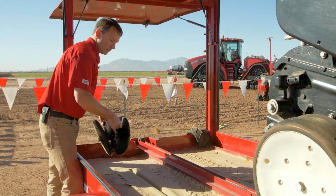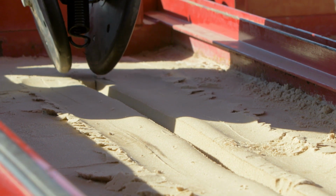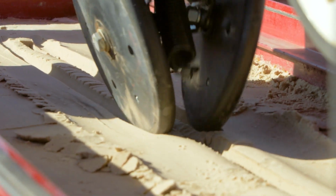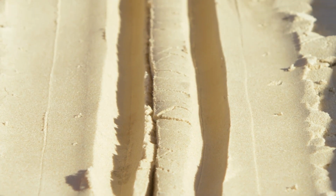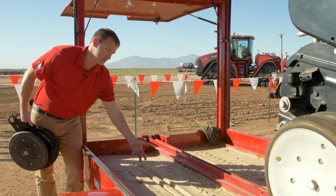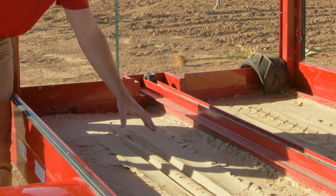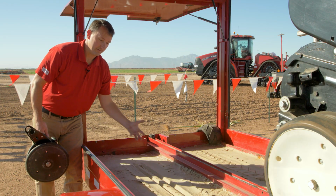So on a conventional row unit where the trench is more formed and more compressed, a V-press or pinch wheel style closing system works a lot better because it has to be kind of aggressive and basically crush the trench closed from the top down. And you can see a typical finish behind a V-press system looks like this. A couple points about this: when you see these two little ditches, if you will, that are created, if we do get a pounding rain, the water tends to flow through a trench, so there is potential for this to wash out during a heavy rain event. Conversely, if it gets dry or a droughty condition after planting, as the soil contracts, it is possible for this style finish to crack open, exposing the seed trench and exposing the seed, which can have a negative impact on the stand and the germination.